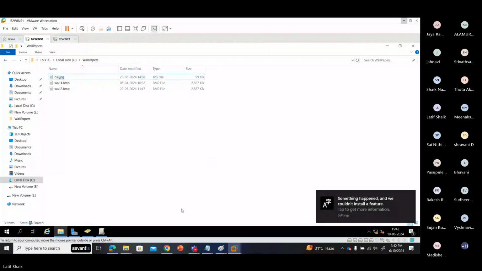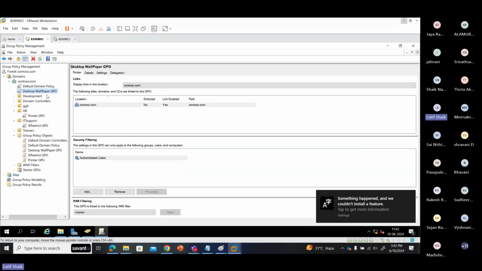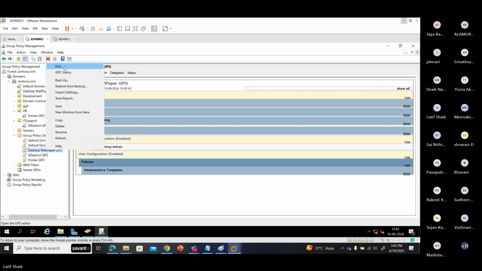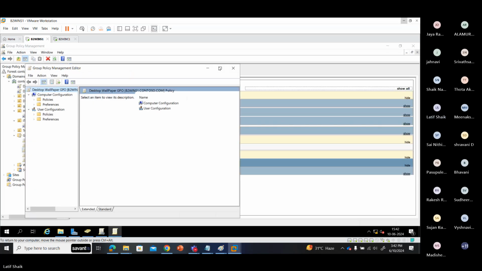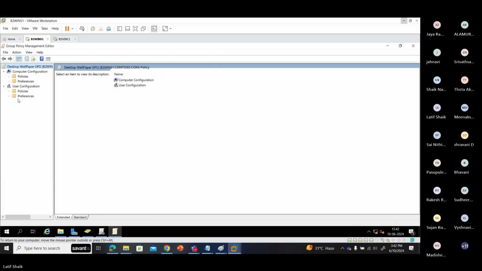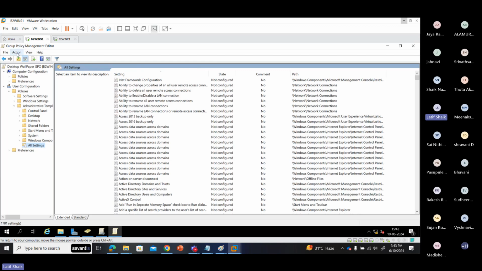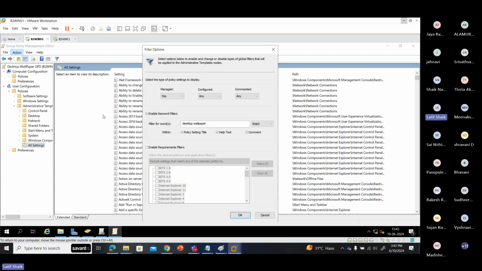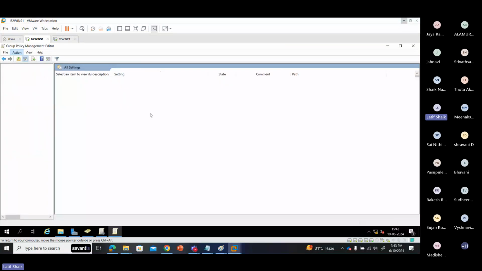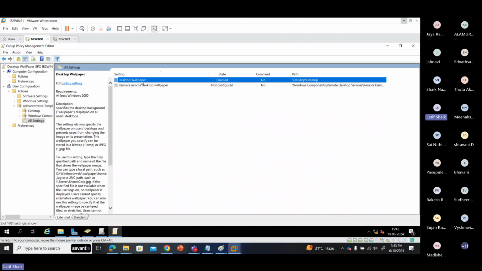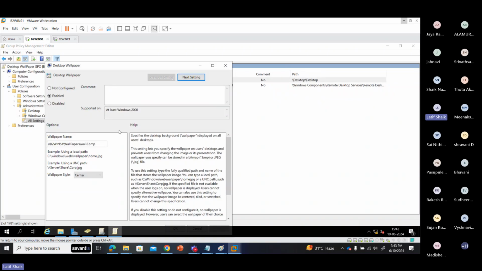Okay. What I'm going to do is go to the group policies. Where is the desktop wallpaper policy? Edit. Policies, administrative templates, all settings, filter options. This is the wallpaper setting, it's just for searching purposes only.